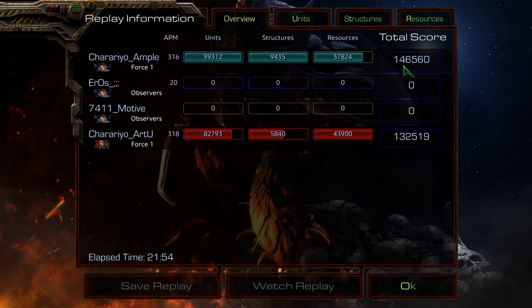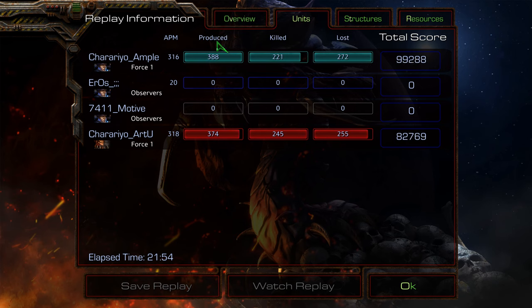Aight, what do we got? 146,000 points there from Ample, 132 for ArtUser. Ample did outproduce the Zerg, 388 to 374. That is hard to do. Not that ArtUser was going super heavy on the Lings, but he did have a bunch of them. Once again, it's another game where Guardians get used, and the Zerg player does not win.